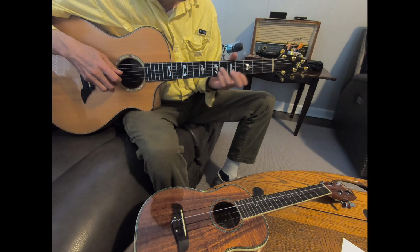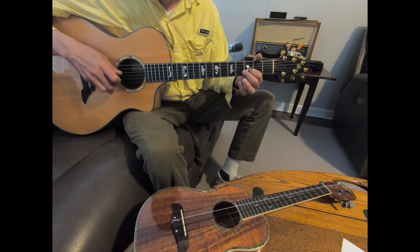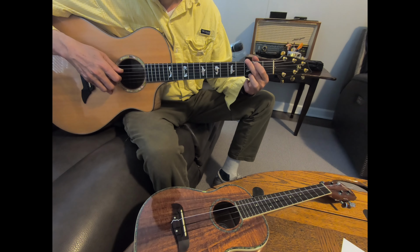Sometimes when I play the D, I go up to this D on the 5th fret, which is 5th fret, 7th fret, 7th fret, and you can just stay. And then back down to G, but you can attain the same melody hitting this D. Sometimes I do the upper D.